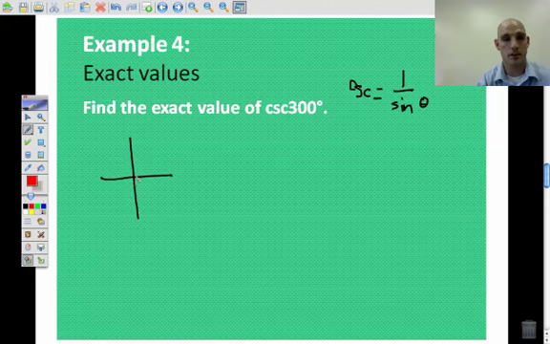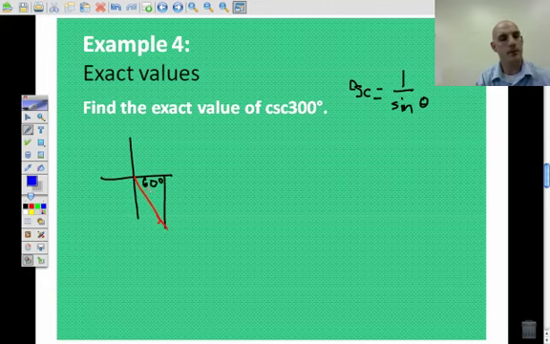300. I need to stick this out in the middle somewhere. So what I'm going to do is say it's right here, and I know that this is going to be 60 then. Okay. I'm going to complete the triangle here. It's a tad bit lopsided, but we get the idea.